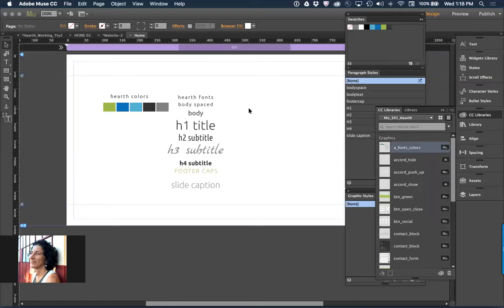Now, what I've got here is a different form of a specification file. I've specced out the colors that I like. I've got fonts that I like to work with, and they're all contained here. If there were any graphic styles, let's say I liked my rollover button states, I could drag that over as well. The magical bit that happens is notice that my swatches panel now has the colors that were included with this element. I've also got in my paragraph styles here, some of those paragraph styles.